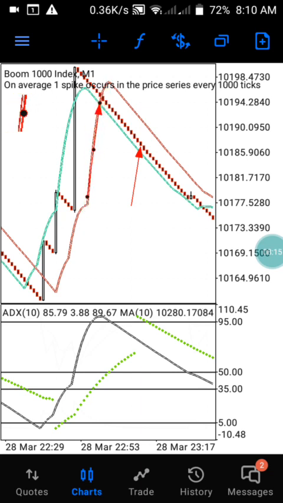Once it crosses the trade, then you begin to count, which is 1, 2, 3, and 4. So this will be your entry zone. Immediately this crossing will have happened, you enter your trade from here, then you exit your market from the 10th candle.